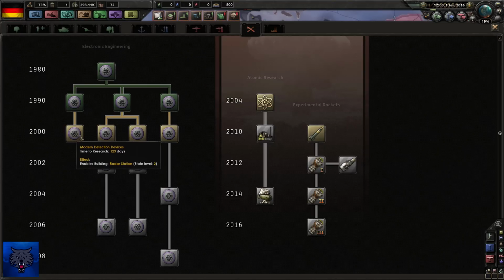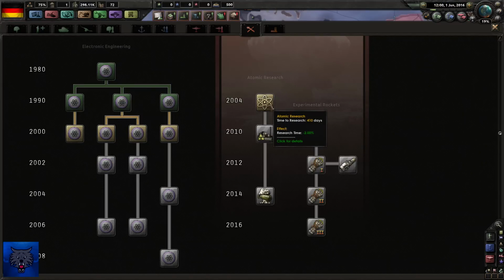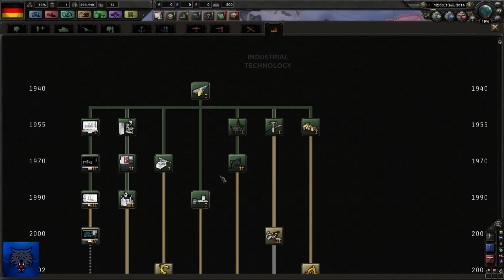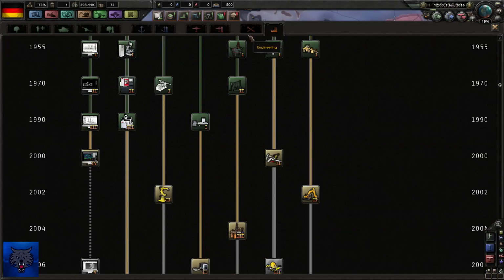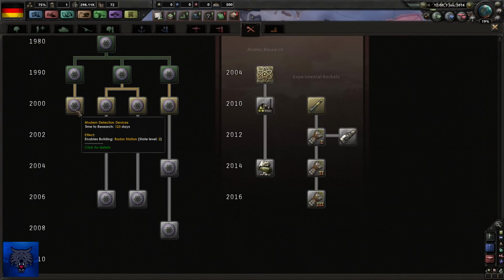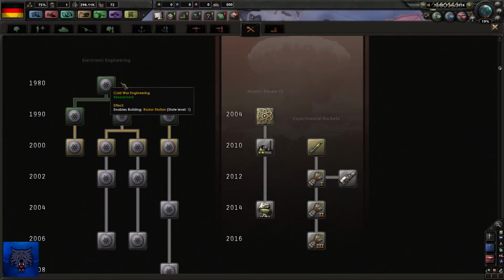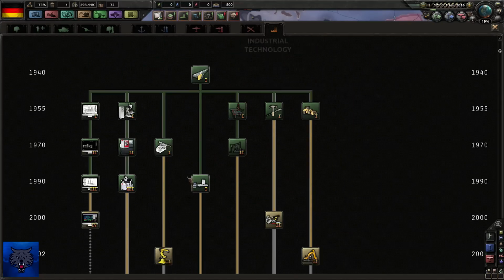Okay, so we've got the engineering tree. I do want to try and get nuclear bombs as quickly as possible. That's going to help us quite a lot. So let's get some warheads in. Our industrial really does help with our resources and stuff as well. A radar station, encryption, decryption. So this is... Okay, engineering. We're going to have to go with industrial.